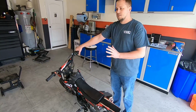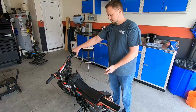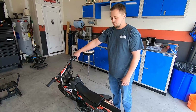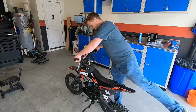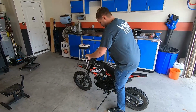I just can't get the mixture right. So it likes to idle high, and the idle screw really don't affect the engine. So something tells me there's something going on, so I did some troubleshooting. So I'll start it up and I'll show you what I found here. Two kick Betty.